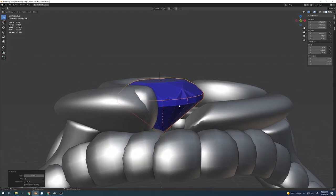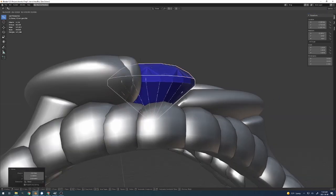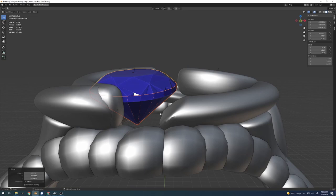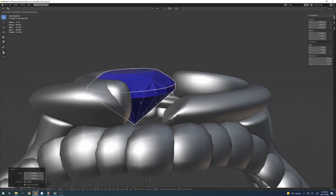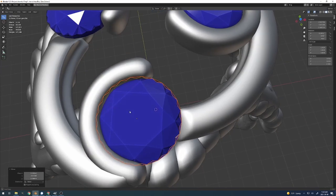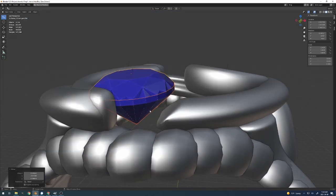The only thing you can do is translate in one direction, and this little gap here allows you to get the gemstone in. You slide it down and then into the groove, and then by adding a little bit of glue right here, it keeps it from moving back out, and that holds it securely in place. So that's how the half bezel mount functions.